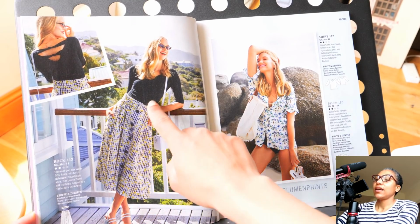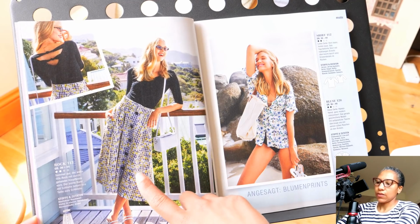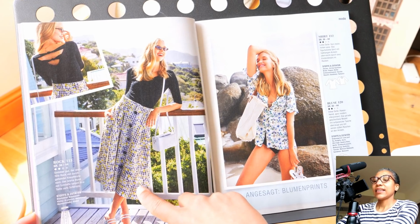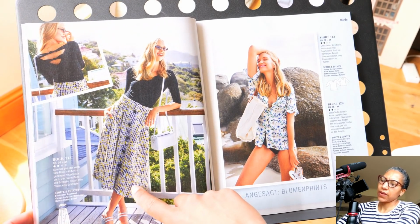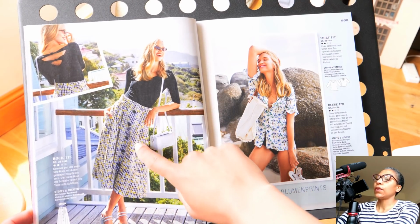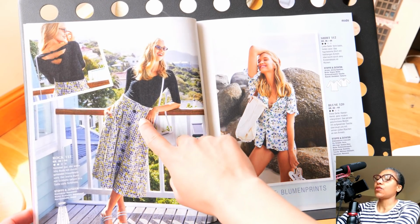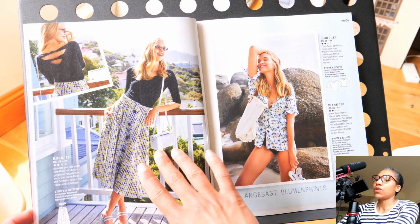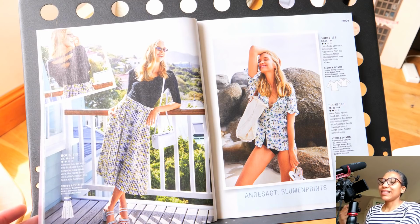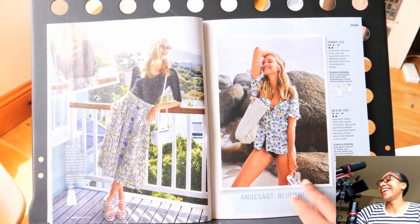And I think that I would love to make this as an outfit if I could find the right sort of fabric. Now, this looks to me like it's a seersucker style fabric. But yeah, I think that this is quite a nice overall ensemble choice that I could definitely make. The skirt is also high-waisted, and I think that could definitely work in a linen or a seersucker. You can kind of tell I'm already in summer sewing mode because I'm only thinking about linens and seersuckers and cotton lawns. Okay.